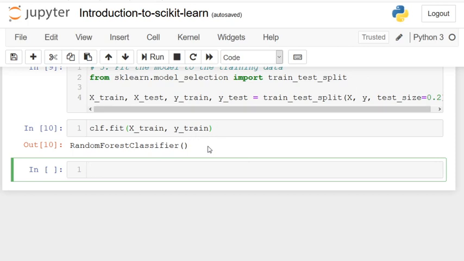So now we're still part of step 3. We're going to now make a prediction.